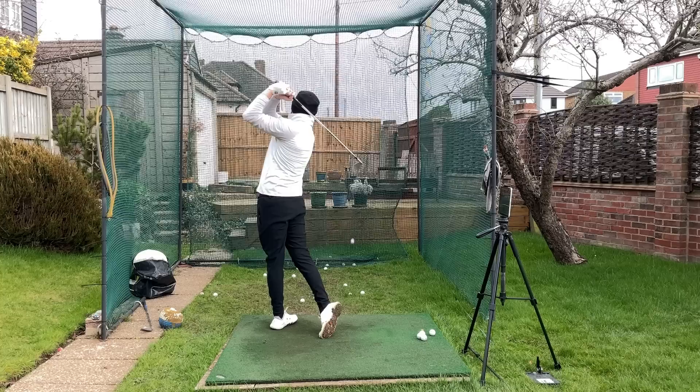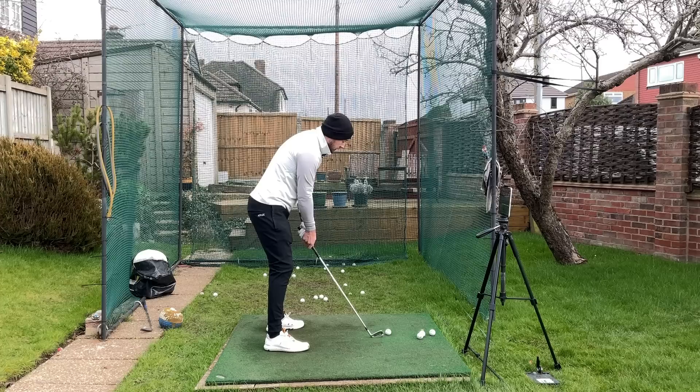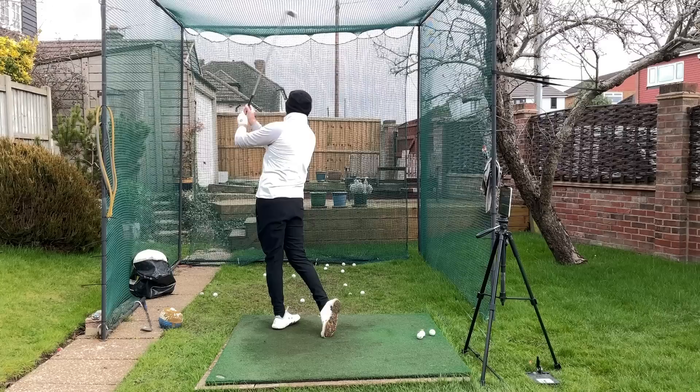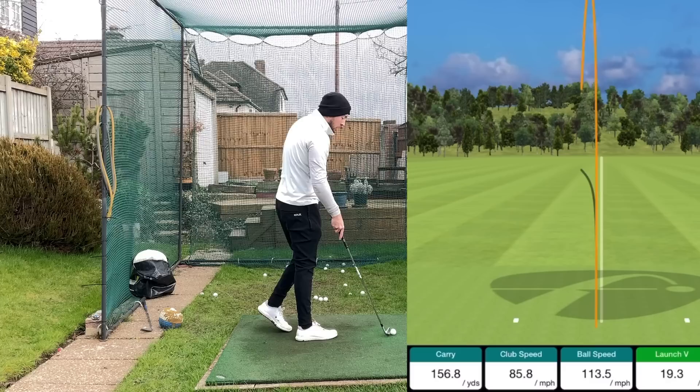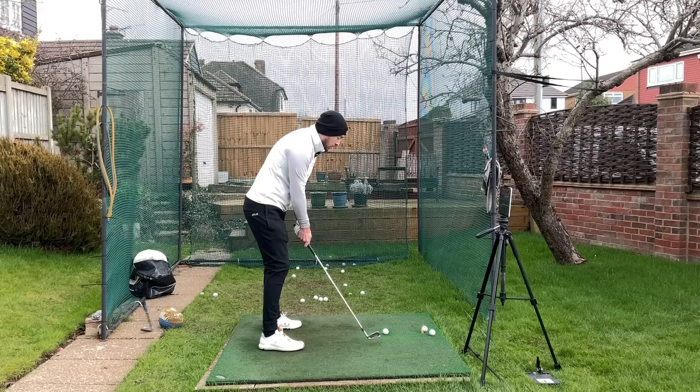Even for me, I don't feel as stable doing this but it will feel perfectly stable for you guys — look how straight it's going, right on the line. Now we've done those, let's hit some normal balls feeling that exact same feeling, because there's a shift and open at the same time. That's how we're going to make use of that really nice short swing and hit the ball further with a shorter swing.